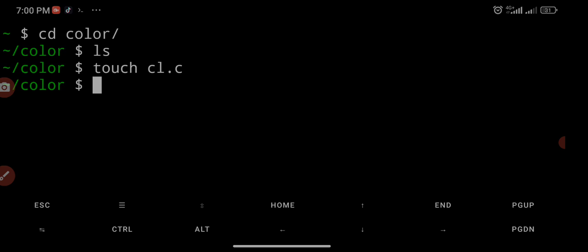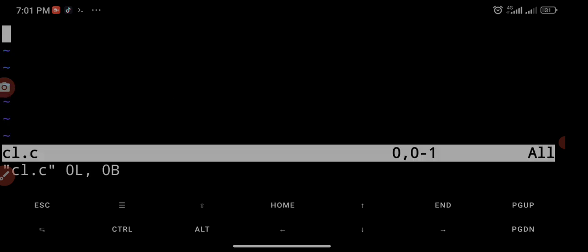Alright, so there's an editor called Vim, which I normally love to use. That's my best editor because it has a lot of features and is a professional editor. It's widely used by world-class programmers. You can as well try it out. So I will type vim cl.c, and I press my enter key. Now I'm in Vim, where I can start writing my code.